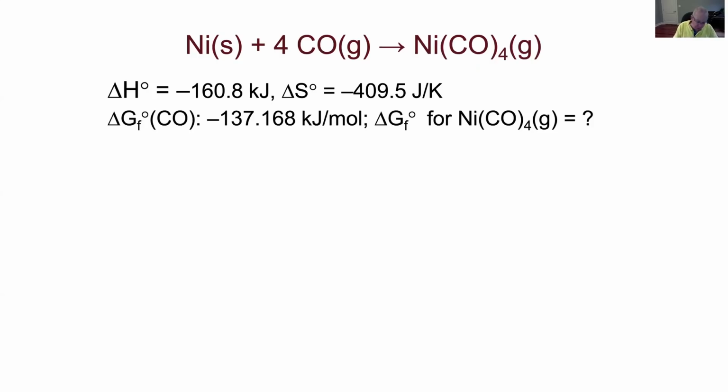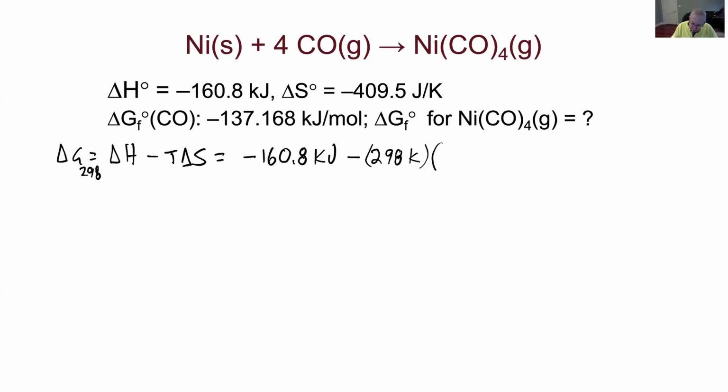So doing just what I said, first I'm going to find delta G as delta H minus T delta S. I have to watch out for units here because my delta H is in kilojoules up there, 160.8 kilojoules. I'm going to write it in here, minus my temperature, I'm putting in 298K. My delta S up above is in joules, so I'm going to make that into kilojoules. So I'm going to make 409 into 0.409, because then it's in kilojoules per Kelvin. So now I have kilojoules for both terms, right? And I have notes over there that say this is 38.8 kilojoules. Okay, that's delta G for the reaction at 298K.